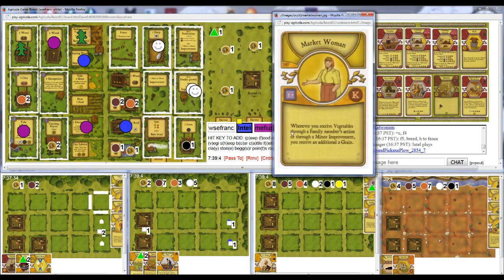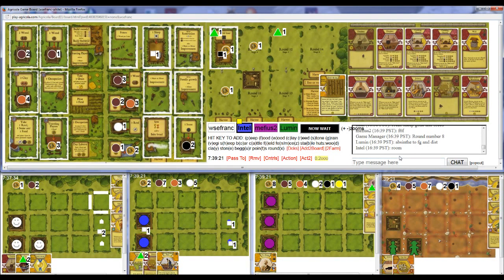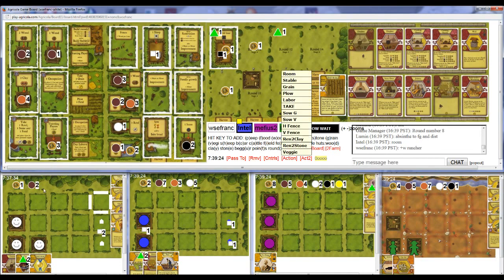Actually, it's kind of awkward because, oh no, it's not awkward at all. Never mind. I just play Storehouse Keeper first and then go read Stone Food. Mephius played Market Woman. Sorry, I haven't been good at highlighting the cards this round. Ground Pickaxe Plow. Nice because you pay 1 wood when you play it. You can play the other 3 later.